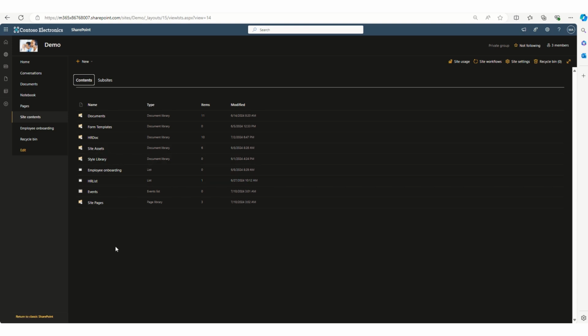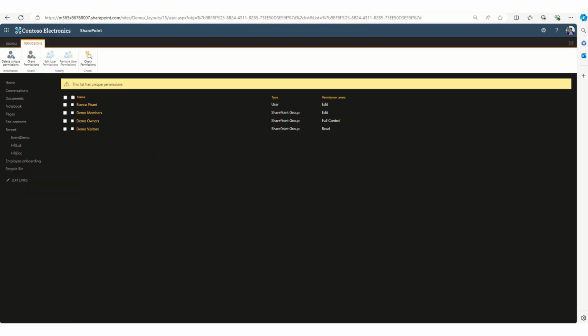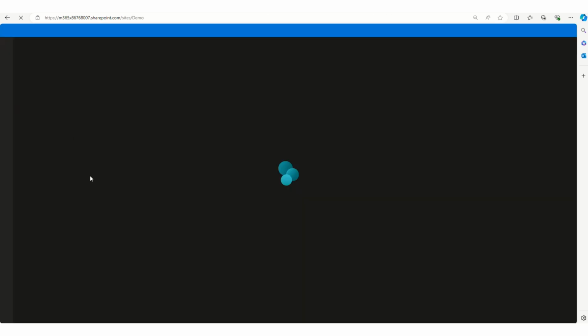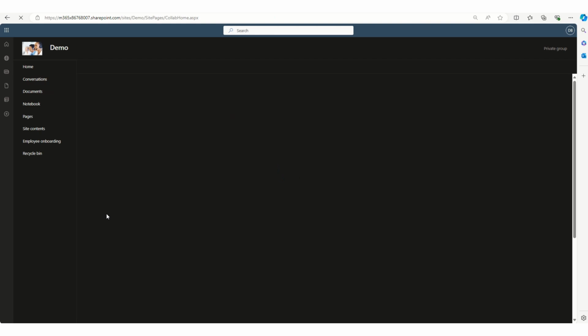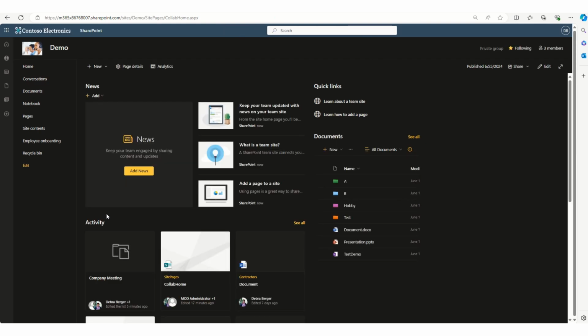All right, so let me switch back, and then I want to show you the second approach, or the second method, in which we can add an event list through a web part. So we can use web parts, which is much more user friendly. The GUI is much more interactive than the classic event calendar, which is the custom calendar we just added. So how do we do this?